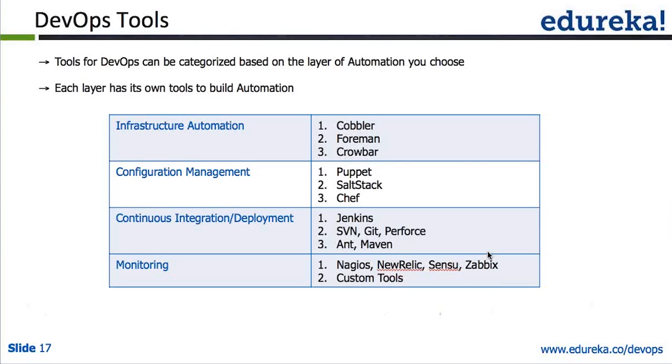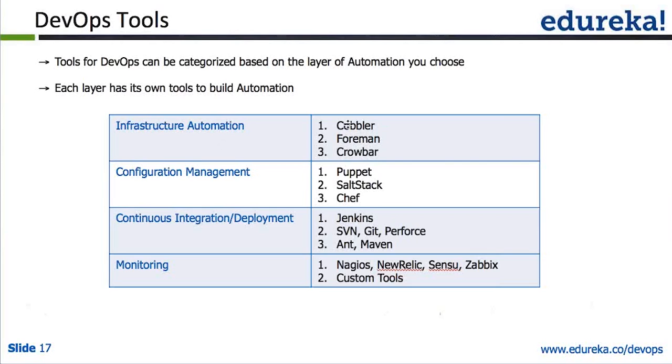Can Jenkins be used for deployment of applications? Yes. So Varun, for CI and CD, Jenkins is very popular. If you see here, this slide talks about that Jenkins is the most popular tool to achieve CI/CD. Of course, you have SVN, Git, Perforce, and all that for more of a repository management system. But yes, Jenkins is very popular today.